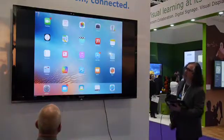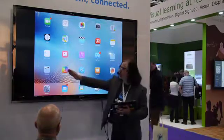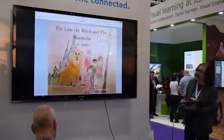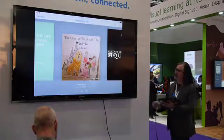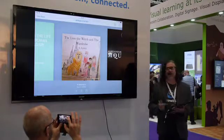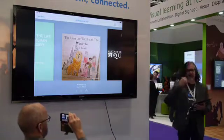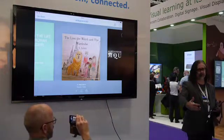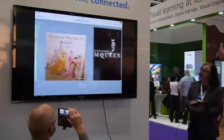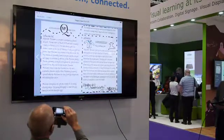Now, I said I wanted to address shared iPads as part of this presentation, and I'm going to do that while talking about Book Creator. Book Creator is a phenomenal application, and I just want to show you two very contrasting examples. Because I have quite a few teachers saying to me, it's a primary tool. It's a child's tool. Well, I find that it's actually the expectation you set that determines the quality of the work you get. So this work is from an A-level student, and I just want to show you the quality of this work.